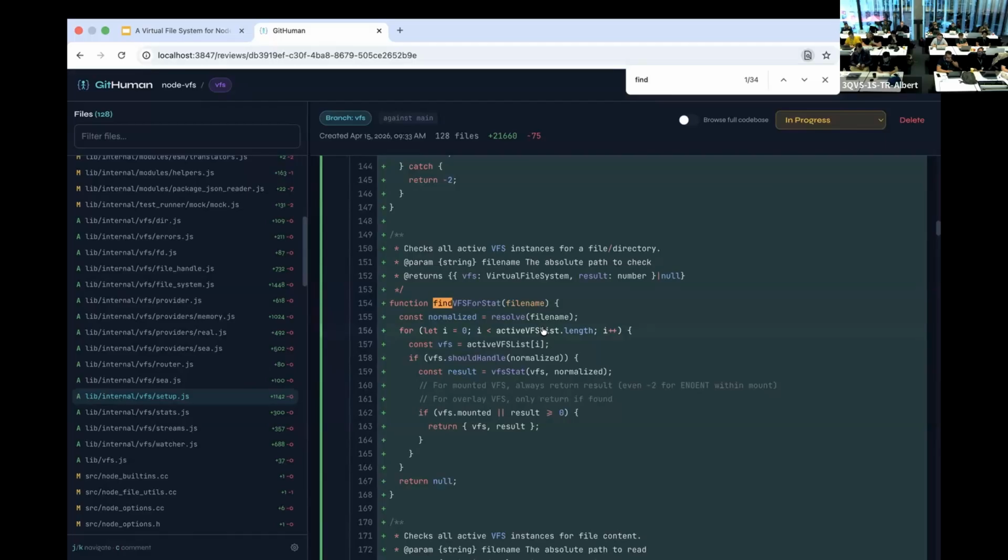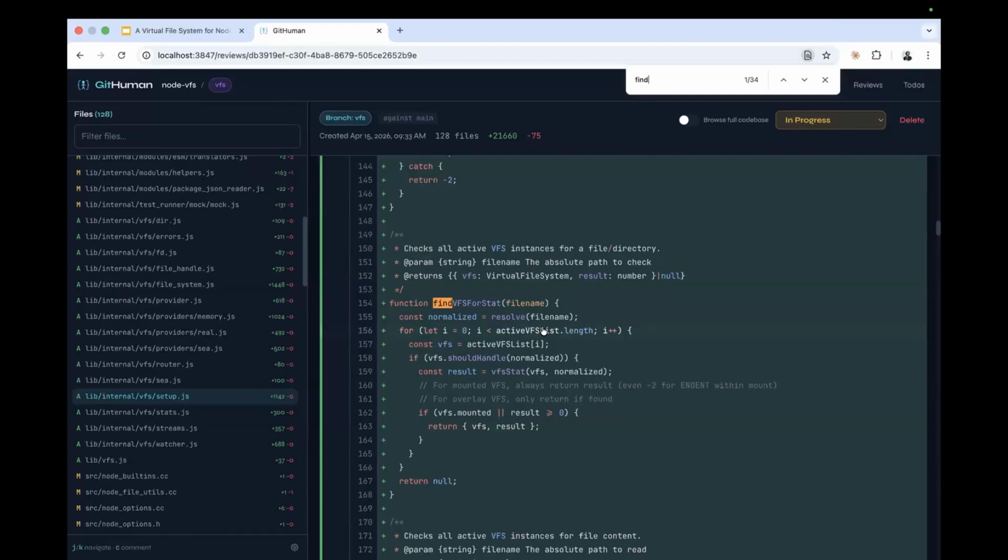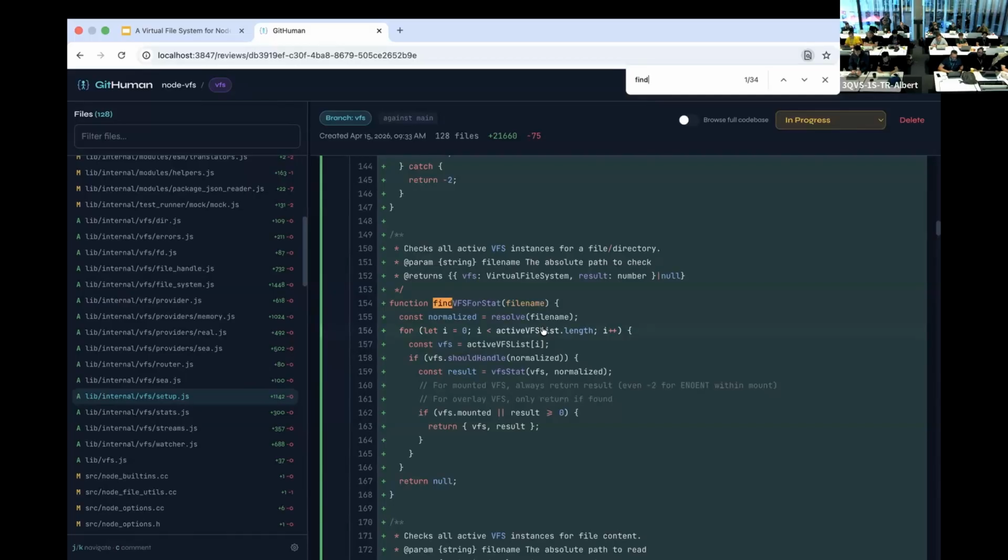I wanted something that would work for SEA and not require sudo-level permissions to mount things on systems, and also work on Windows. So the SEA case is very strong in my opinion. Does it make sense? Yeah, I think I understand your point. Amazing. Next in the queue, I think it's me.